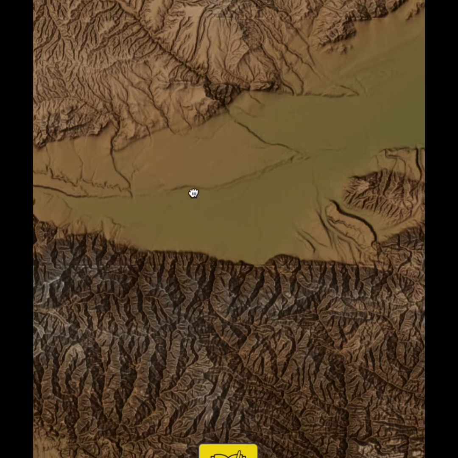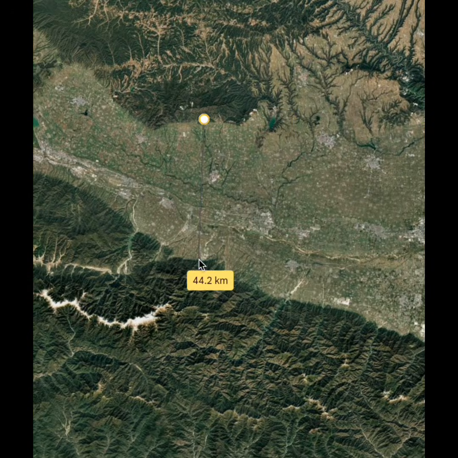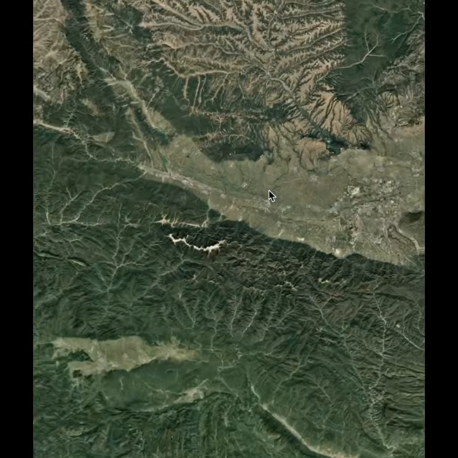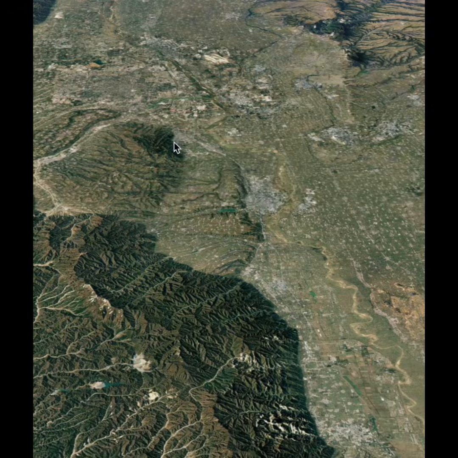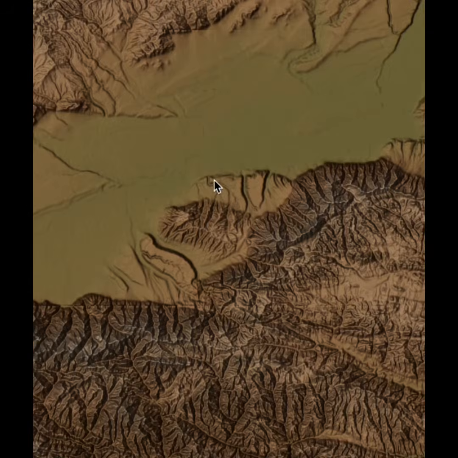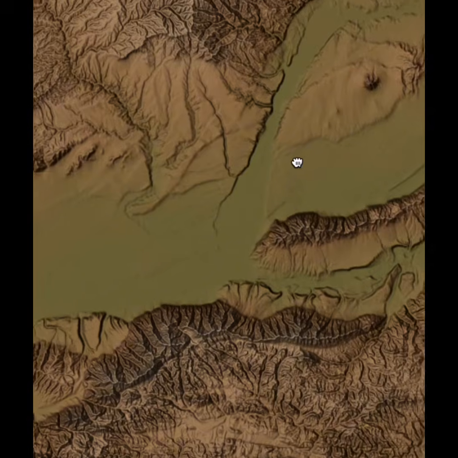So all of these banks are showing incredibly wide rivers. So for example, from here to here is over 40 kilometers. And this whole Wei River Valley was made by a catastrophic river. Here you can see two river steps here, which is this riverbank here and this riverbank here. But now let's go over to the Yellow River.